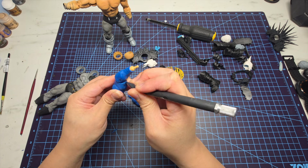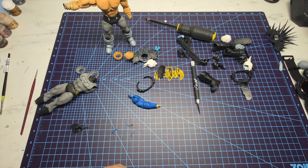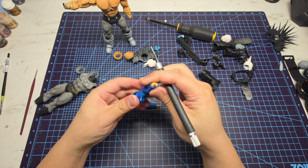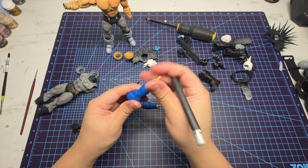The parts I used were the McFarlane Dark Knight Returns Batman for the torso and legs. Then I used the Superman arms from the same wave. It's just bulkier and more proportional to the body in my opinion.